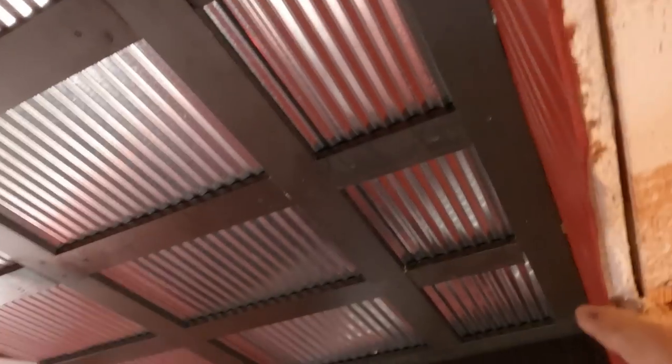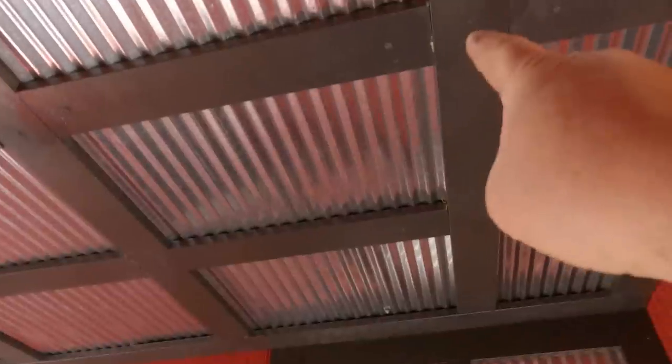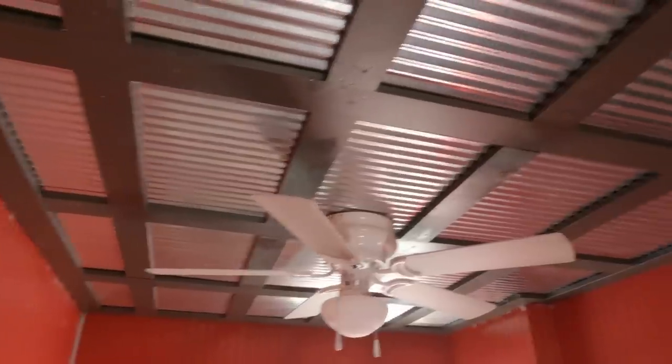Just got to take a brush. I already went over it with a roller. Sometimes when you cut it with the saw, it chips the paint away. So I just go over it with a roller, touch it up. I see one I missed. I see some in the corners. My saw blade's pretty dull. That saw blade built that whole addition back there. But that come out pretty good.